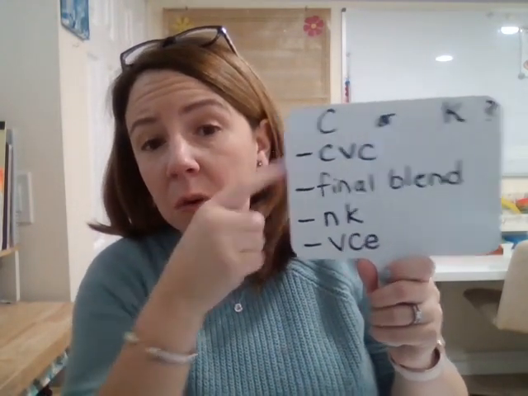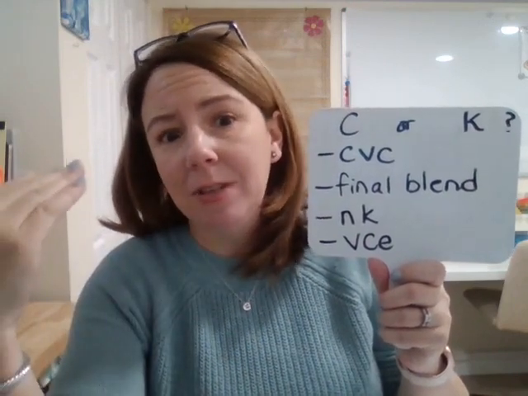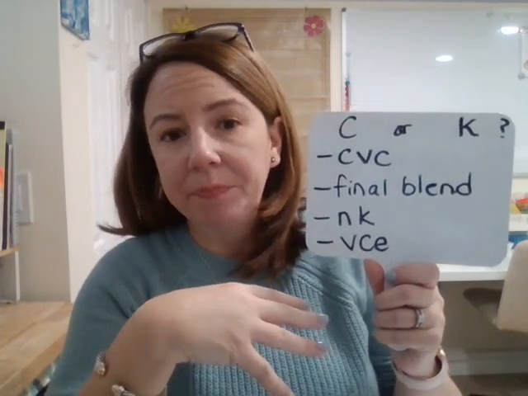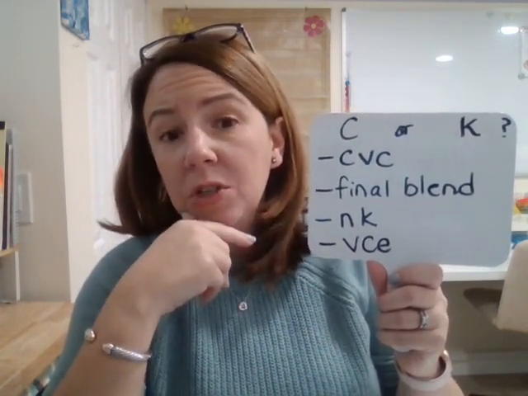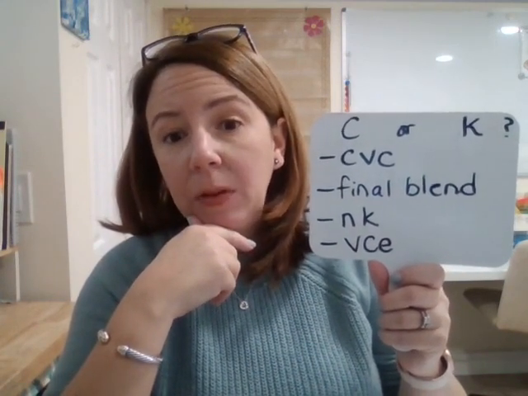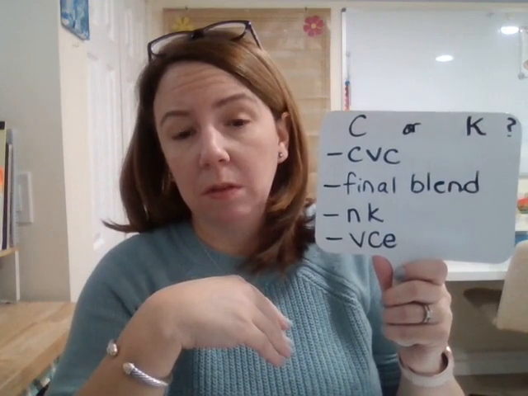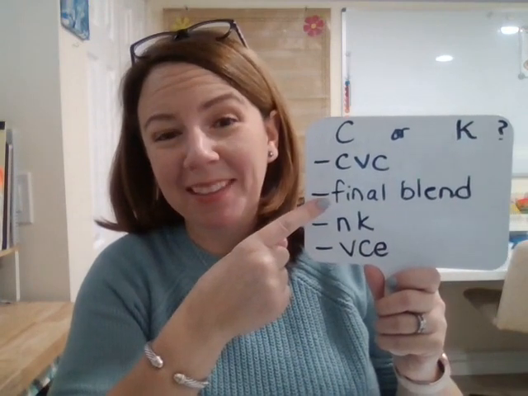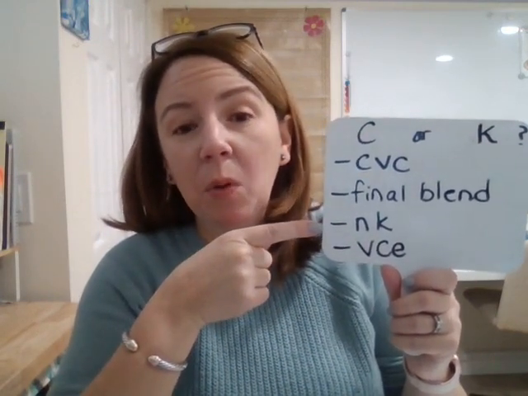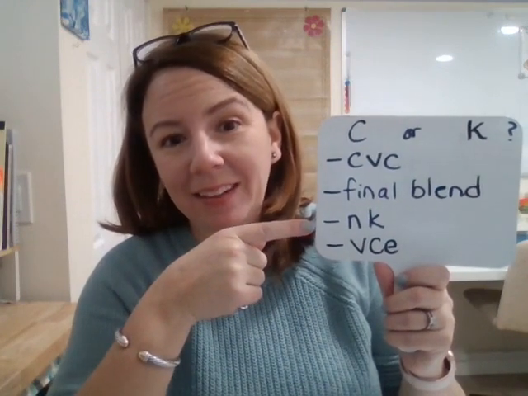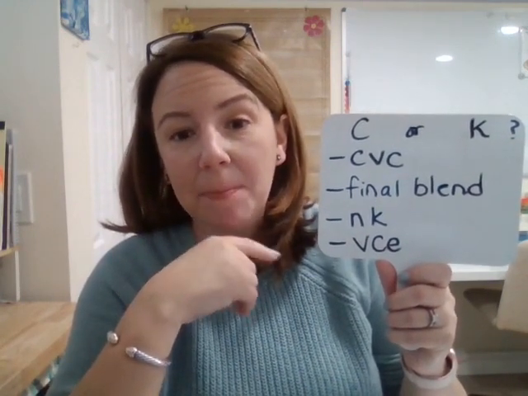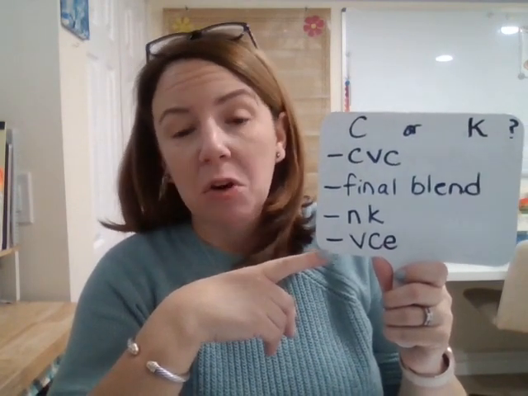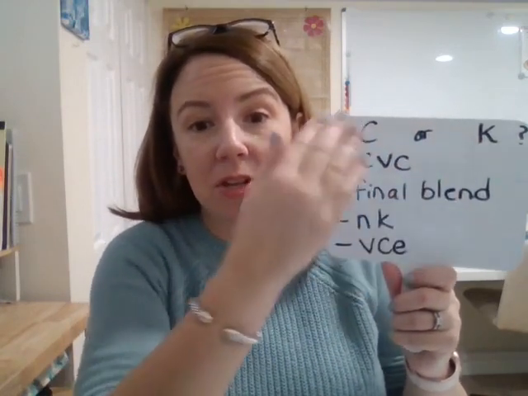quite a bit. First of all, it's going to pop up when we're teaching just basic CVC, like cat or the word kit. It's going to come up when we're teaching final blends with like milk or Hulk. It even comes up in initial blends. I should have put that there as well. It's going to come up with NK, right? Like sink. All right. And it's going to pop up again with VCE when you teach that, like cake or bike. So this generalization comes up quite a bit.